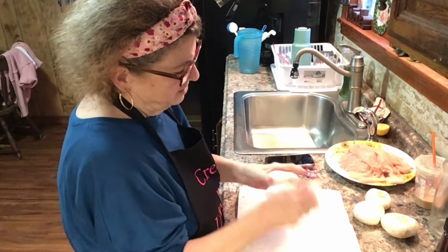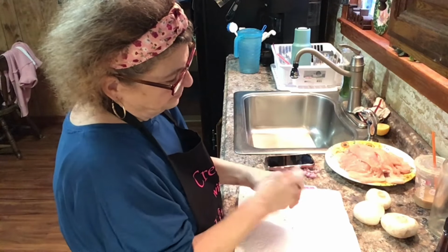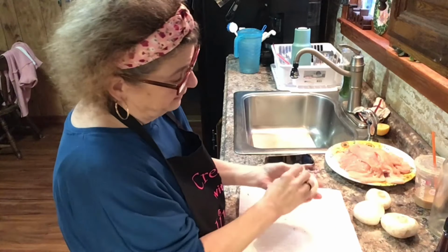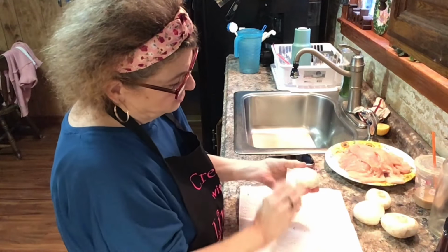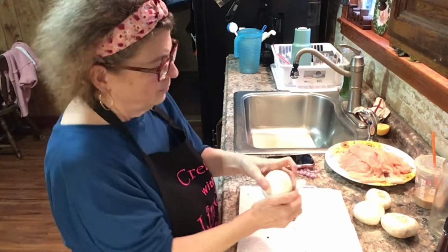So, still struggling a little bit. I didn't get my medicine yet. I got to get it tomorrow. I'm still struggling a little bit with motivation. I don't know, guys, nothing is giving me joy. Not nothing, it's just hard to find it. It's not coming easy. It's a little bit of a struggle still.